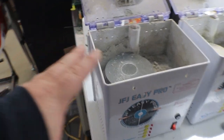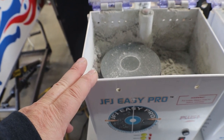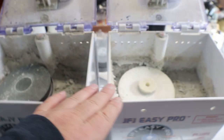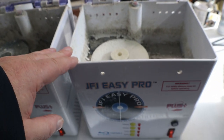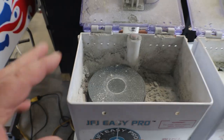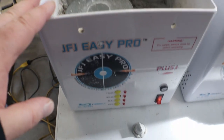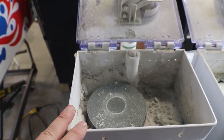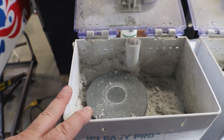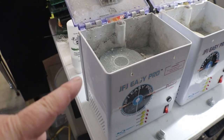These have been out. This one here I've had for probably 8 to 10 years I've been using this one. This one, I've only been using for probably about 6. This one I've probably run, I'm going to guess, 5 to 6,000 video games, movies, and CDs through this one.